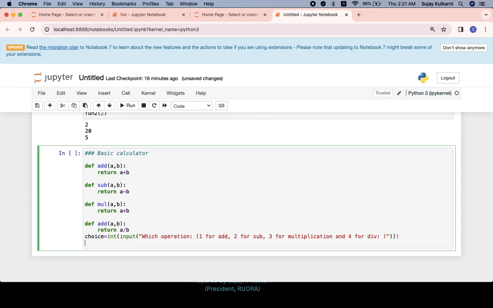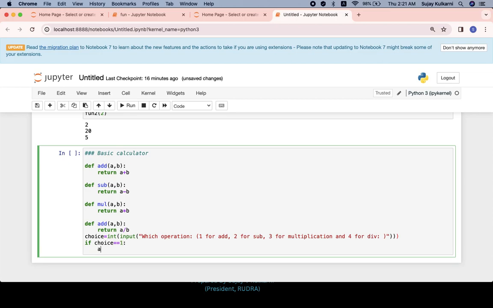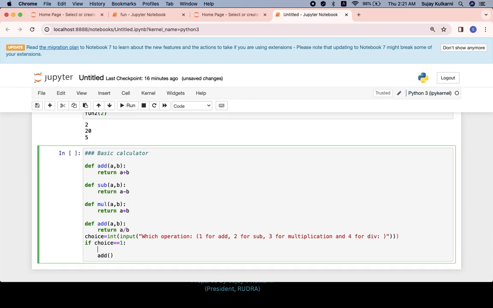Now if choice is equal to 1, we will perform adding, and we'll ask them for inputs, a as int input, enter a, and similarly we can have b as well.